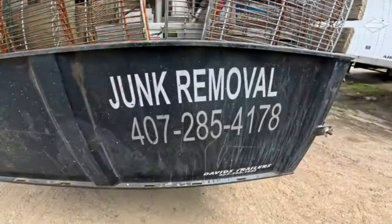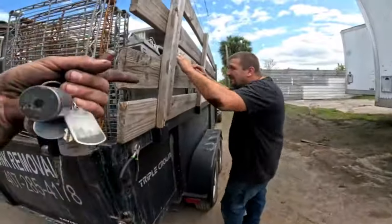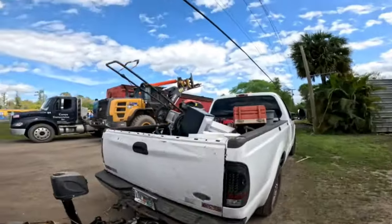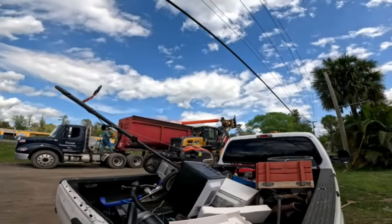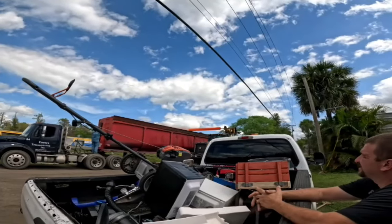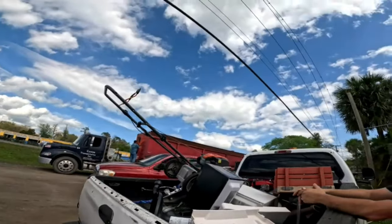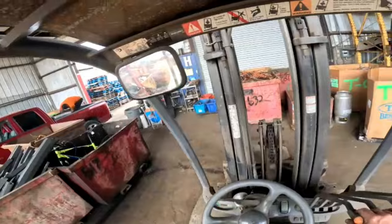If anybody needs junk removed, that's the phone number to call. But only in Central Florida, right? Yeah, unless you're going to pay me a ton of money to go out and see what other goodies. And see, they wrap the trucks, so when they go down the road, the debris doesn't fall out and hit cars. What is he carrying, aluminum? No, the tin bales. We have to take an engine out of the back of the truck.